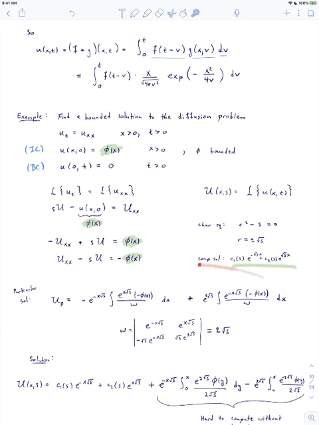So you can see what we've done here. This is the formula that you can use to find the particular solution. Notice the Wronskian appears here. The Wronskian is easy to compute in this case. It's just 2 times the square root of s because the exponents come down. Since we have e to the minus square root of s times x and e to the positive square root of s times x, all of these terms simplify, so you just end up with the square root of s plus the square root of s, which you see there.